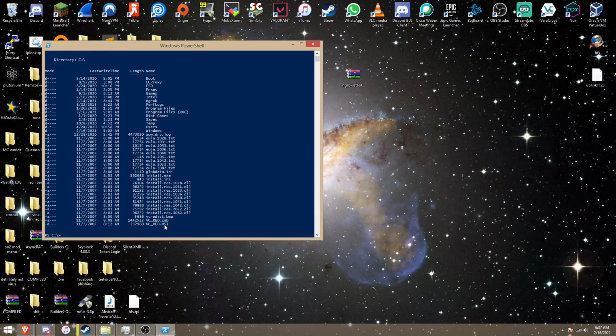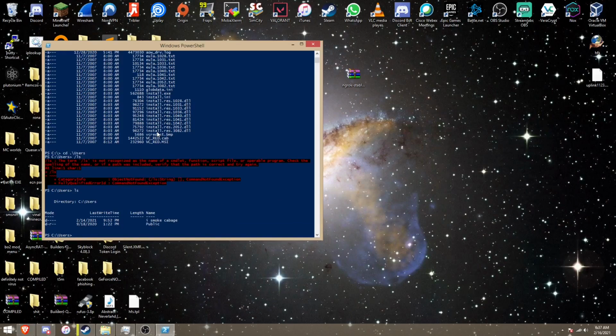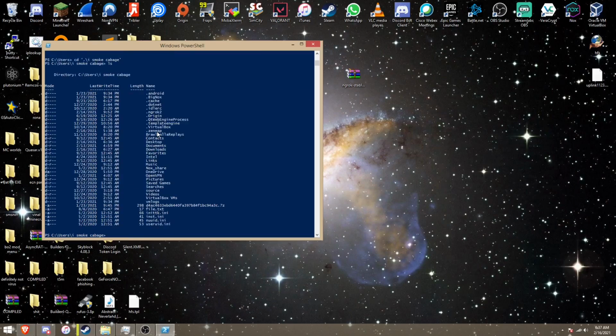The second thing you're going to need to do is navigate to your users folder. So cd and then users. Type ls to see what's in your user folders. Now my username on here is I smoke cabbage, so I am going to do cd and hit tab. From that, you're going to need to navigate wherever you put it. Now I put it on my desktop. You can also type ls again if you need to get a brief look at what everything is in here.